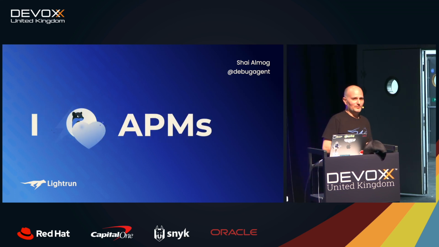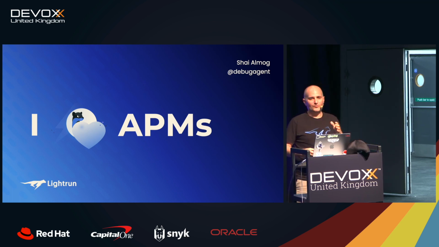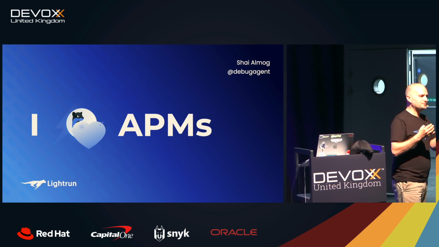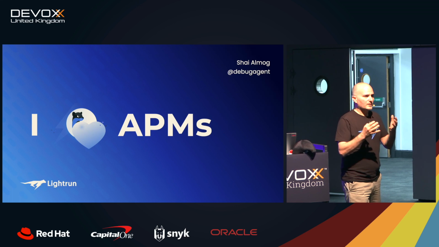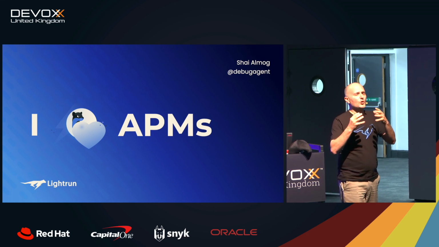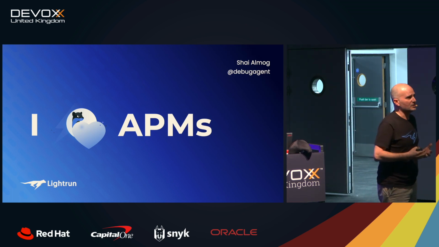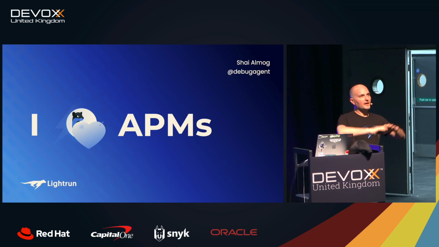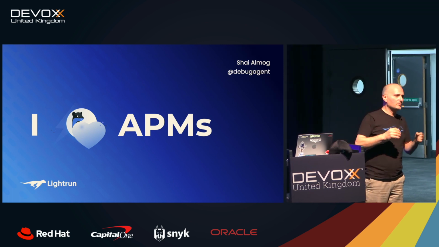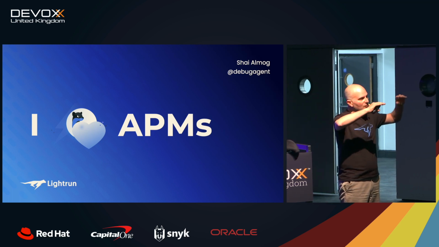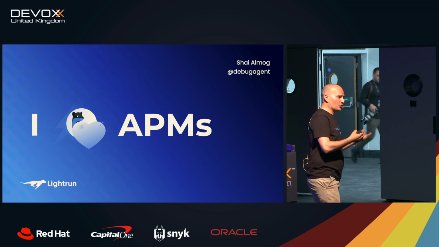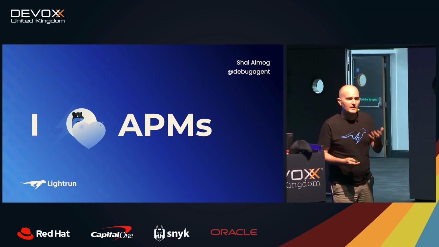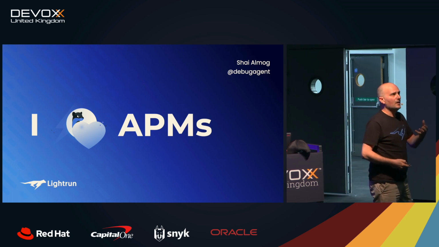It's pretty terrible. So I want to go back to this a bit, because I do love APMs. And one of the things I feel about APMs is that their performance overhead is a bit of a problem for some organizations, and I think that's sometimes a bit overrated. APMs work by instrumenting everything. They need to show us these beautiful graphs, so they need to put their measurement instrumentation into literally your entire application. This works great to show the graphs, but it has an impact on your performance, on the overhead. And this means that some organizations avoid APMs as a result of that, because they think that APMs impact performance.